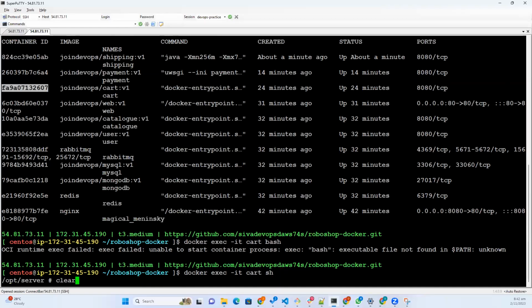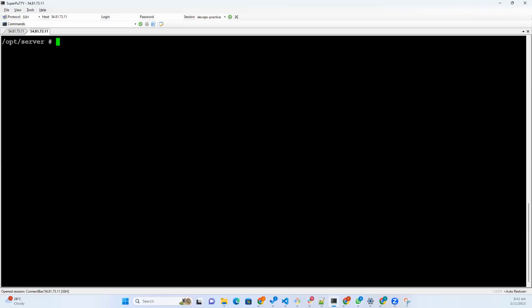Now you can see it is root access. As I explained in the last session, if you give root access to users, they can get access to the underlying host. They can access the other containers. They can do whatever they want. So it is not advisable to give root access.